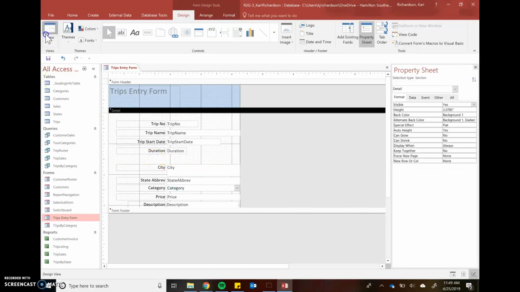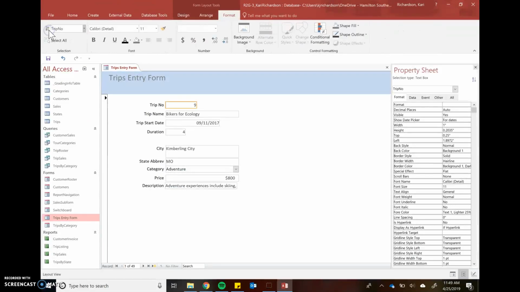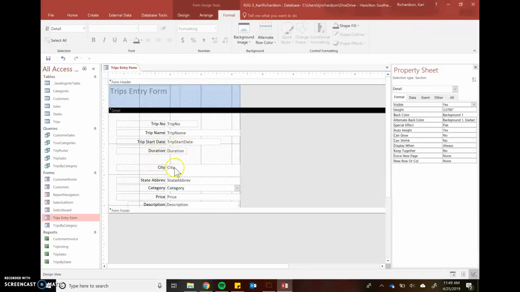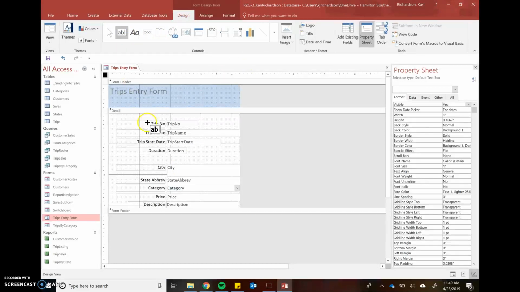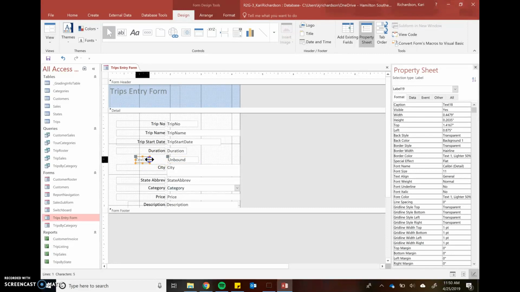I'm going to toggle back just to see what the form looks like. That still looks okay. Oops, I need to go back to design. I want to have room between duration and city to add a new text box. So we've done that. Let's go to the design tab. We're going to click on this and we're going to drag, we're going to select it, put it here. I'm going to drag it and line up this portion. I'm going to take the text and drag it to make it a little bigger.